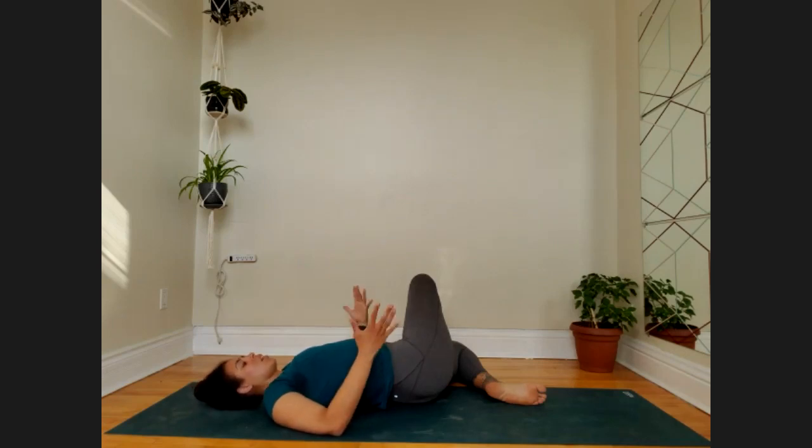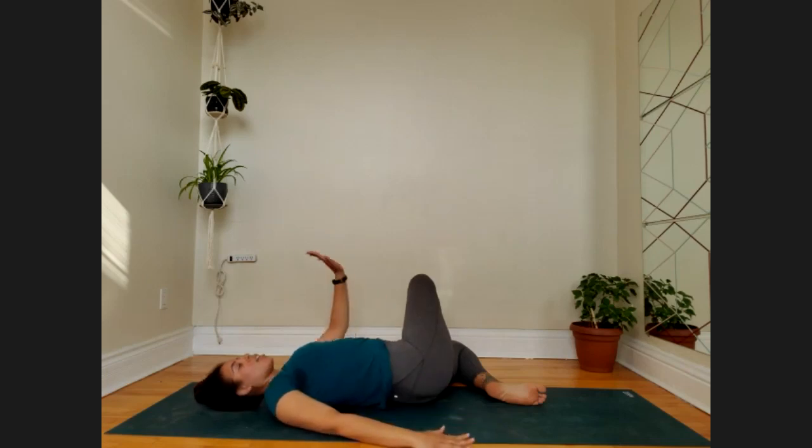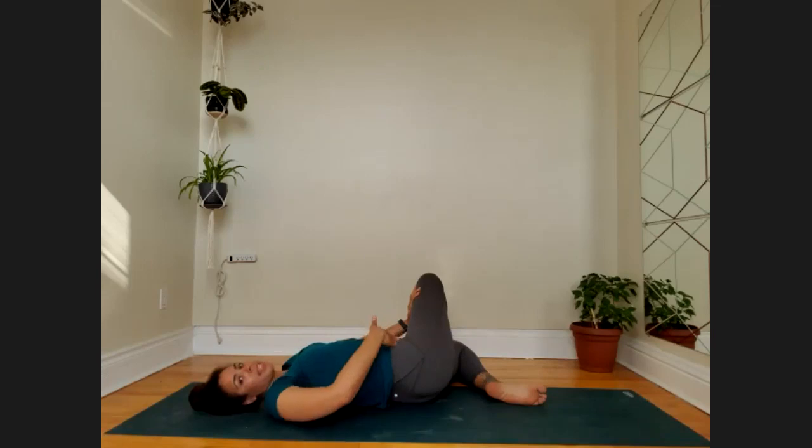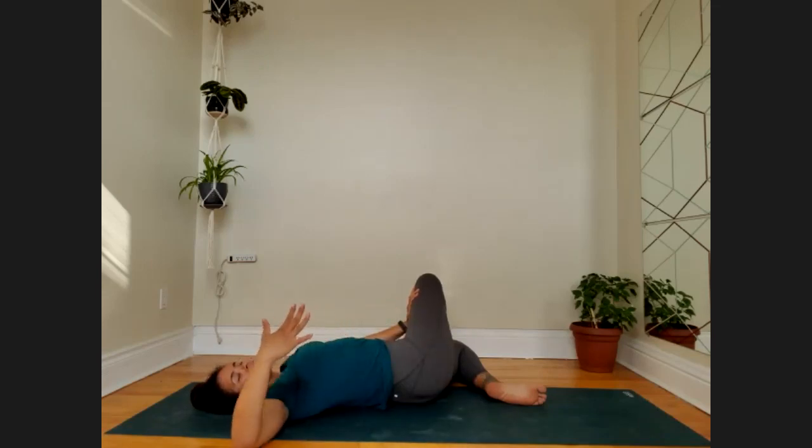This could be a really nice stretch for you already, in which case, sit there. Another option could be taking your left hand, pushing your right thigh forward so that you're creating a little bit more space in that hip flexor area. Bring the right arm open into a T shape and turn your head to the right.